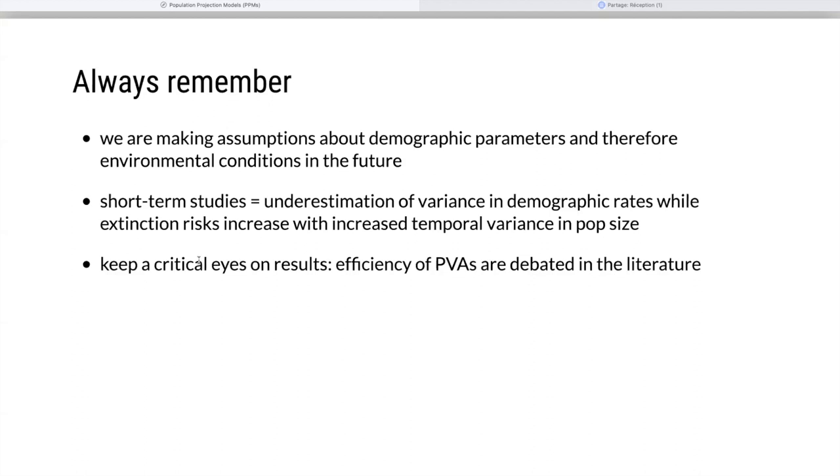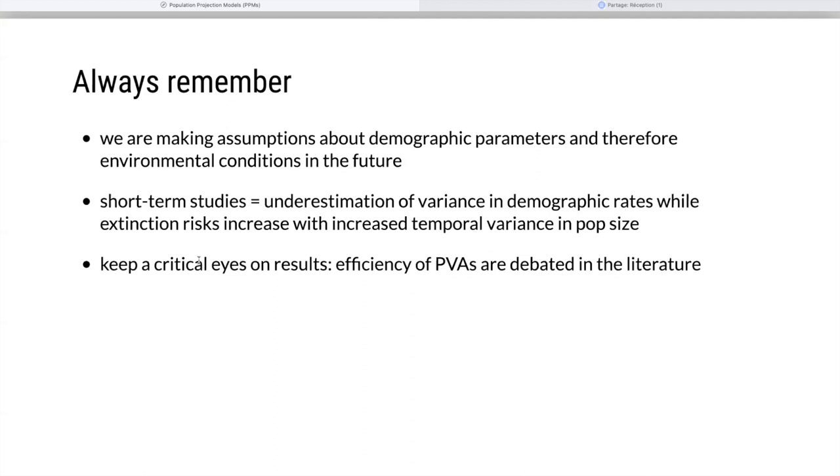In the last 10 or 15 years, there have been several papers that have compared the projections made using PVAs in the literature with what actually happened to the population. And PVAs have been criticized, but the main thing that came out of these papers is that if you use a good data set and construct the matrix using robust parameters, it actually seemed to work pretty well in these cases, at least. So I provide some references you can have a look at if you want to know more about the things you really should be careful about when running PVAs and in which cases it works better than others.